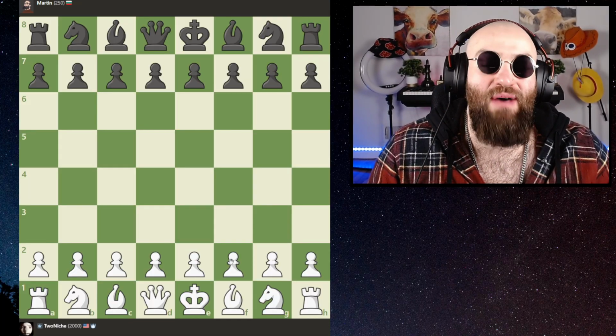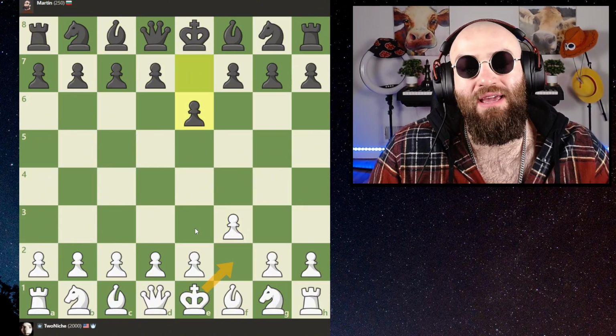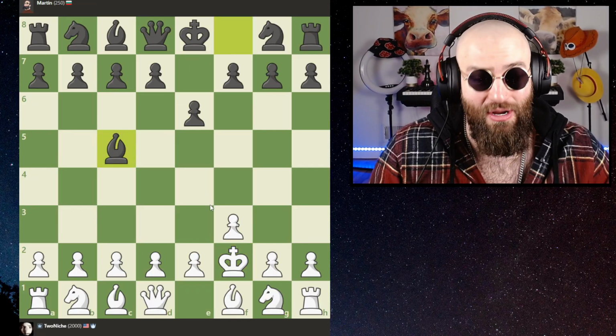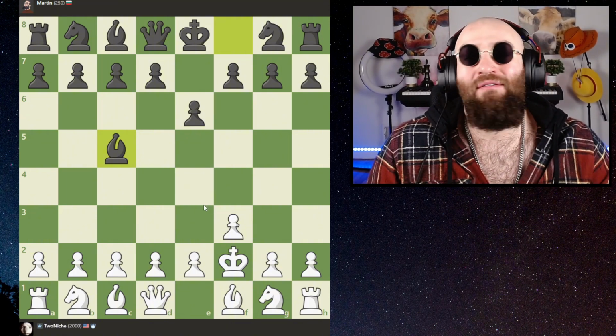I start the game with best book move, f3. Okay, now the goal is to get my king to the center of the board as quickly as possible, so we're gonna make a beeline for the center. Okay, already our first challenge. We have a lot of ways to deal with this.